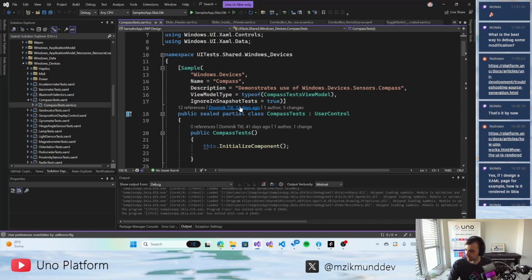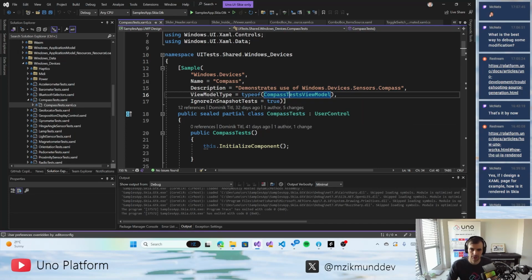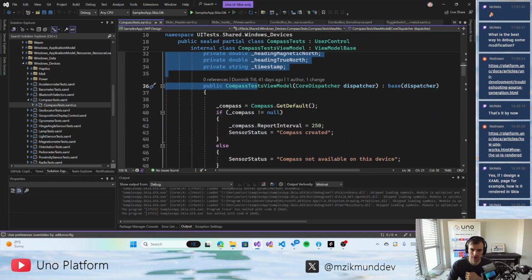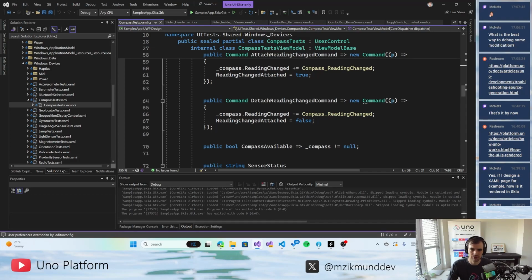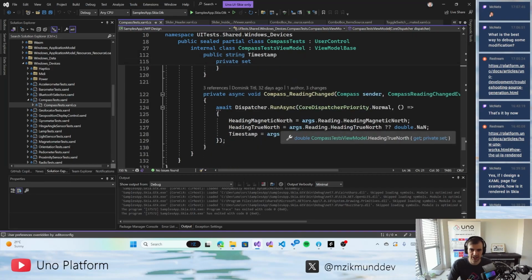this one was built by Dominic here. So the view model is here, and that's automatically hooked up to the page, and you can then write a view model which contains some specific MVVM based handling, so commands, properties, and stuff like that. Pretty classic, normal MVVM style programming, just in a samples app, and then you can use it to verify your features quite easily.